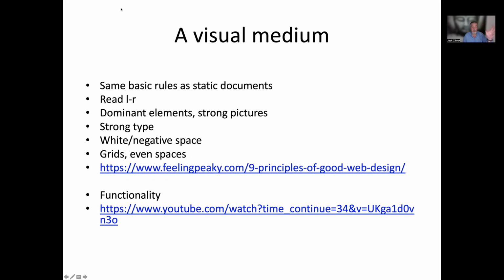You need good pictures, and we have them, strong dominant elements. If something really stands out, if everything's the same, you don't know where to look, because you need to have somebody move across the page using white space and lay it out on a grid. And I saw on the magazines, a lot of you kind of got away from that. You really shouldn't. Everything should have a grid pattern underneath so you can line it all up.